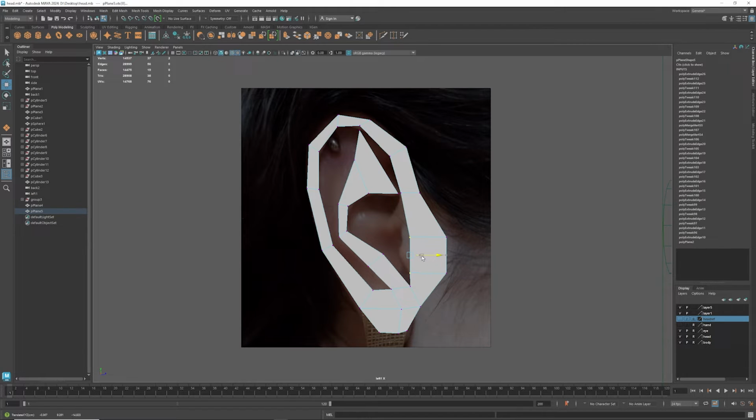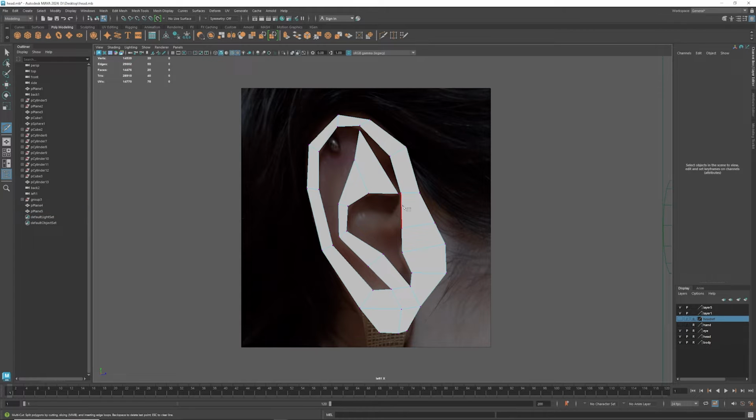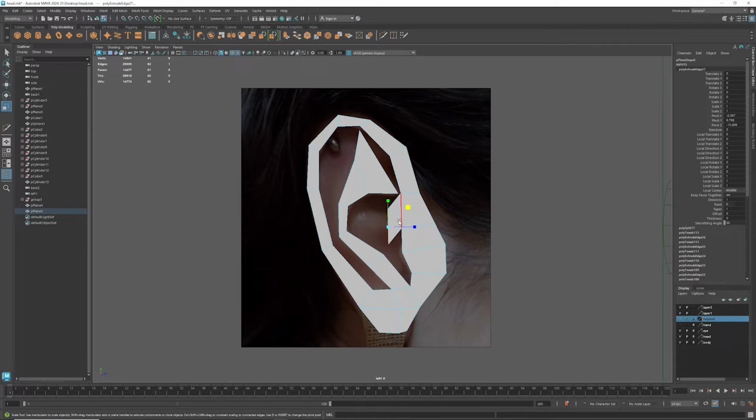This here I'm going to take and move something along the lines of like this. I can always adjust that, like so. So this is basically that, and then I'm going to multi-cut and add in a cut here. Then I'm going to go on the edge and grab this edge. As you can see, I'm just following the pathing of this ear, like so.